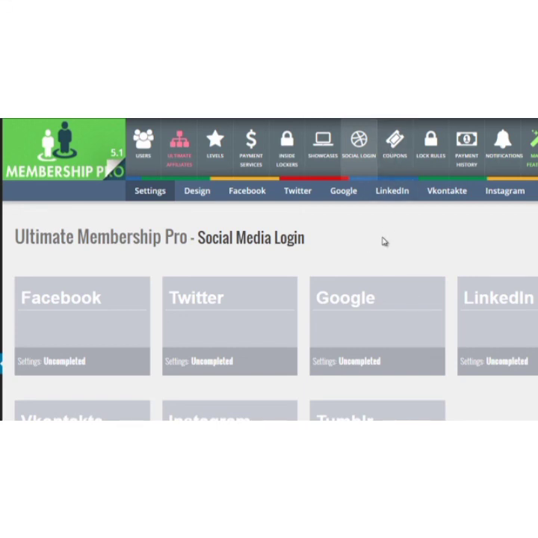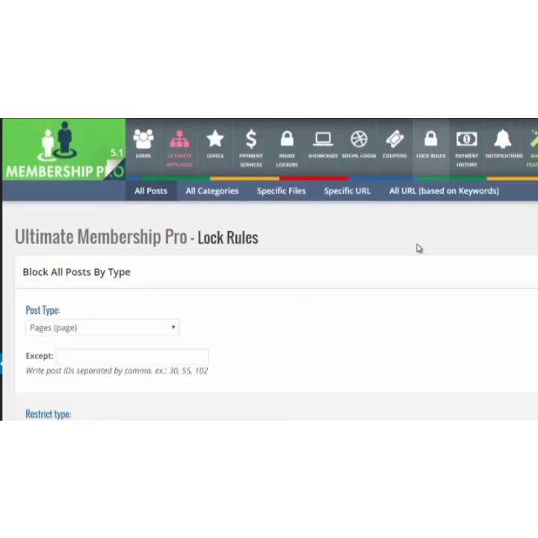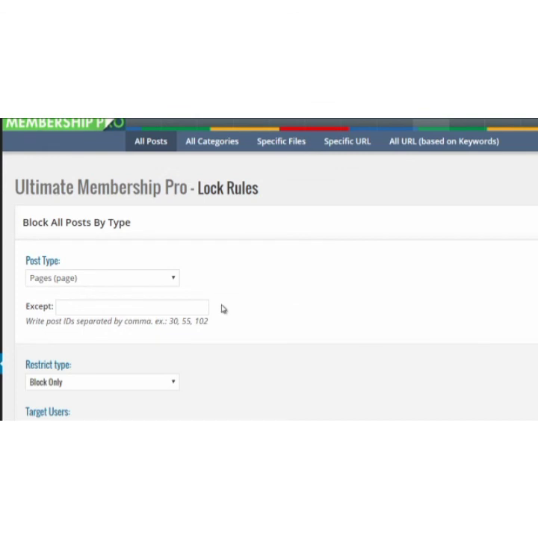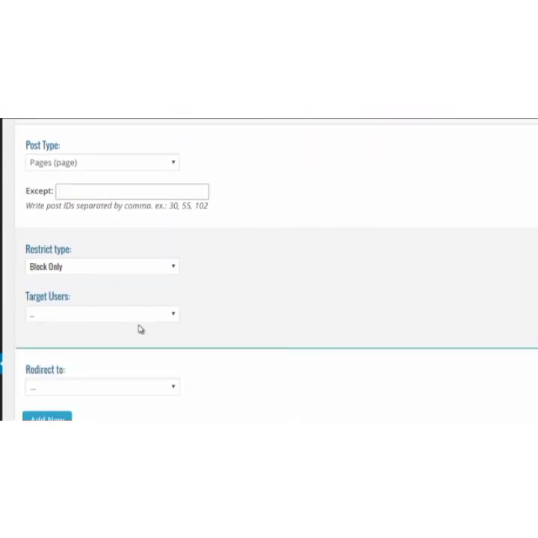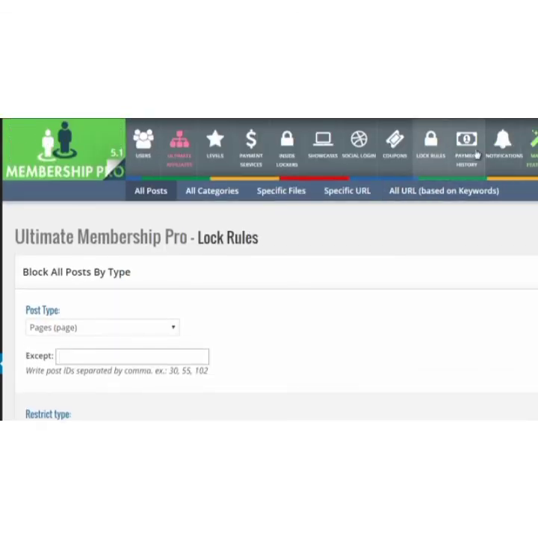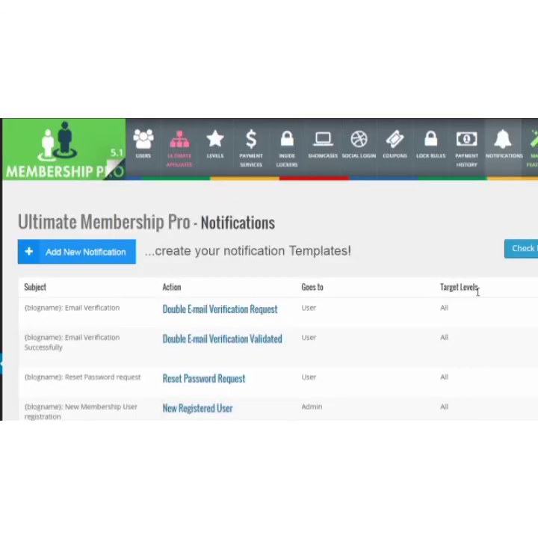Next, we have the coupons, which allows you to create coupons, and that's pretty self-explanatory. And then you have lock rules, so you can lock specific pages and posts depending on certain target users. I'll show you more about that in just a minute. And then of course, you have payment history and notifications.